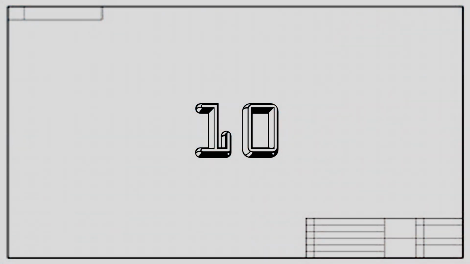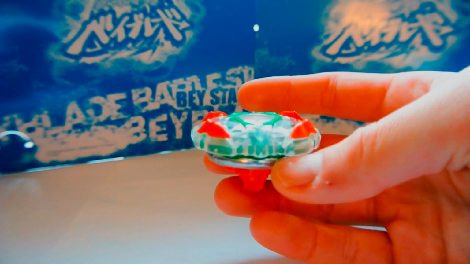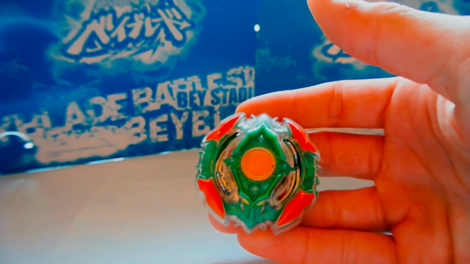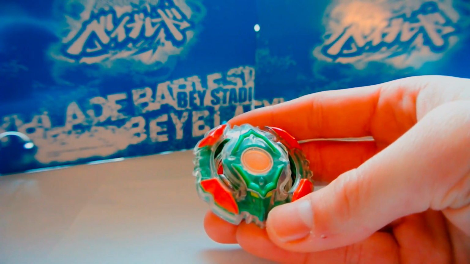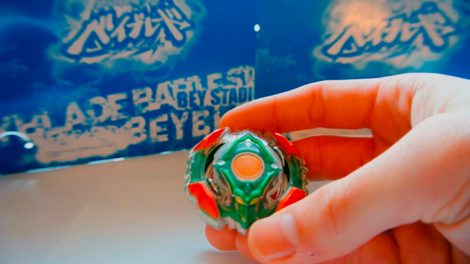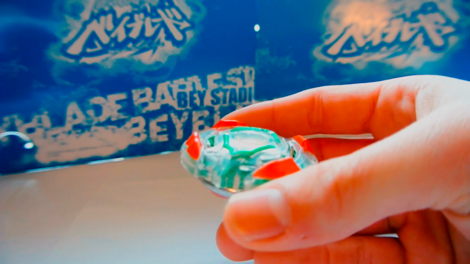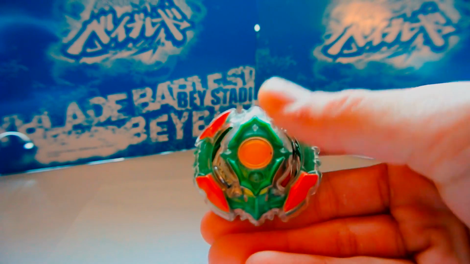So, number 10 is Yttrium, the Hasbro version specifically. Yttrium is going to be one of the best Hasbro stamina layers in Burst Classic, and since the Hasbro and Takaratomi versions are not compatible, it would probably be a good idea to pick up Yttrium as well as other viable Hasbro stamina layers as opposed to just Takaratomi.